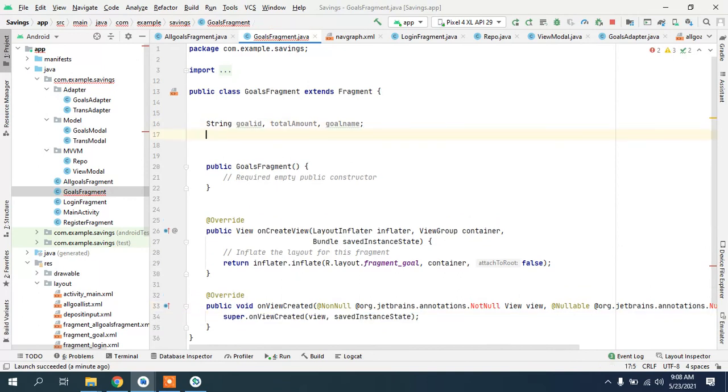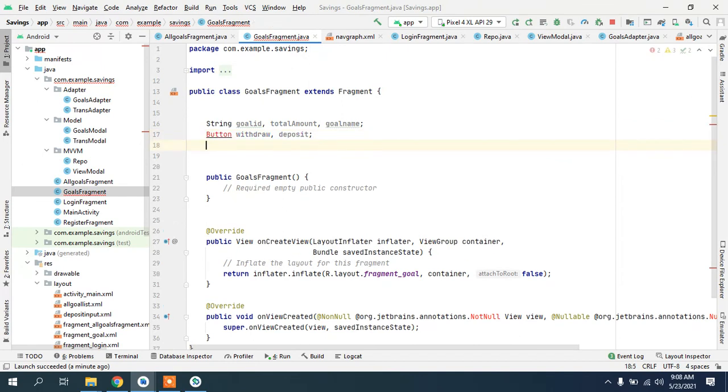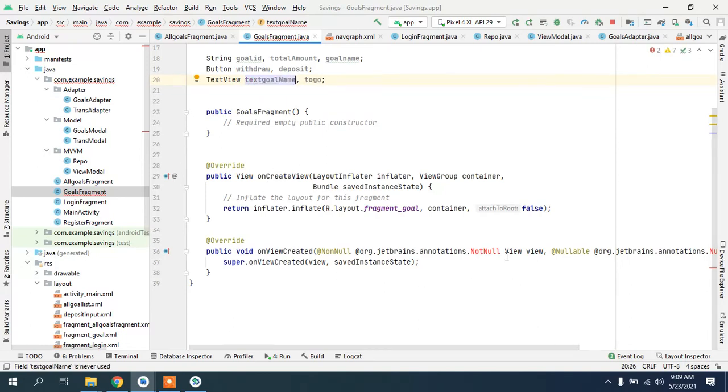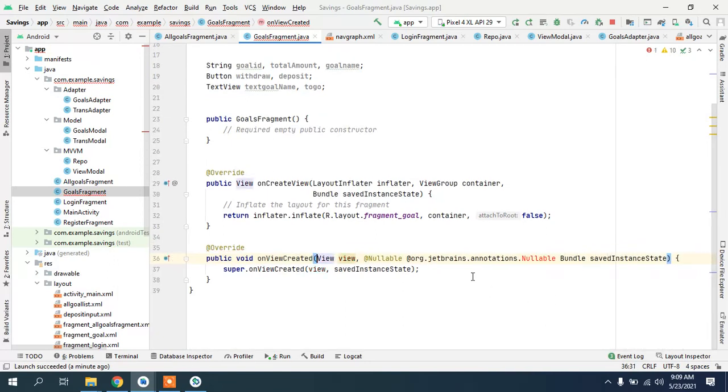We have two buttons in this, withdraw and deposit, and we also have the text view, goal name and to go, text goal name. Let's start with these first, and then gradually we can display our stuff.